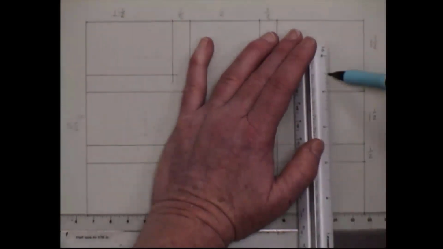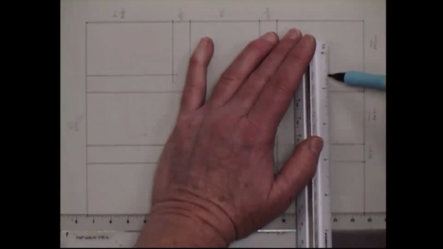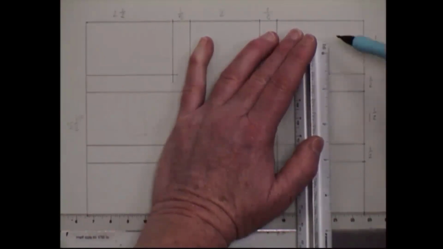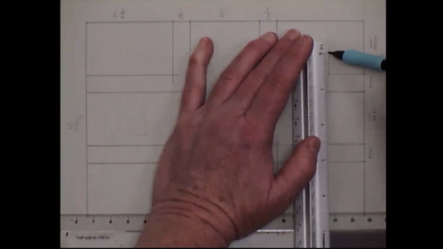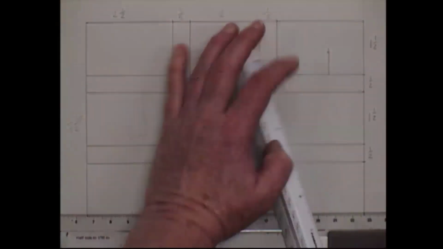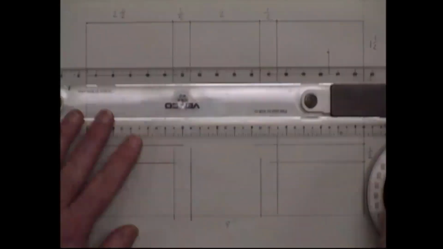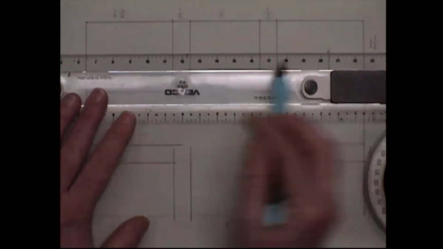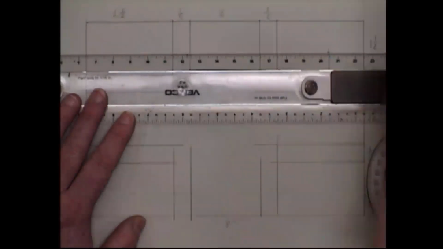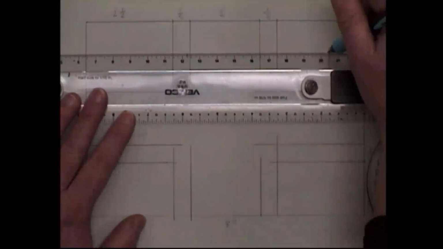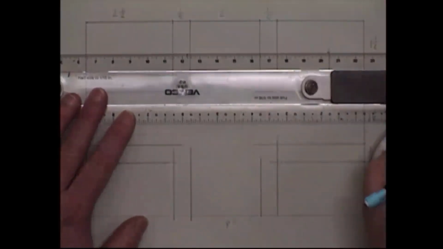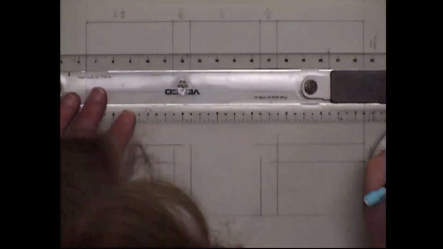So remember, we're going up 5/8 of an inch. We've got 1/8, 2/8, 3/8, 4/8, and 5/8. So it's the 1/8 mark past the half mark if we're looking at our scale. So I'm going to put just a little measurement mark right there at the 5/8. And then I can take my straight edge, and I know that from here, it's going to go out to this edge. So, after I make this line, I pretty much have everything I need for those corner pieces.